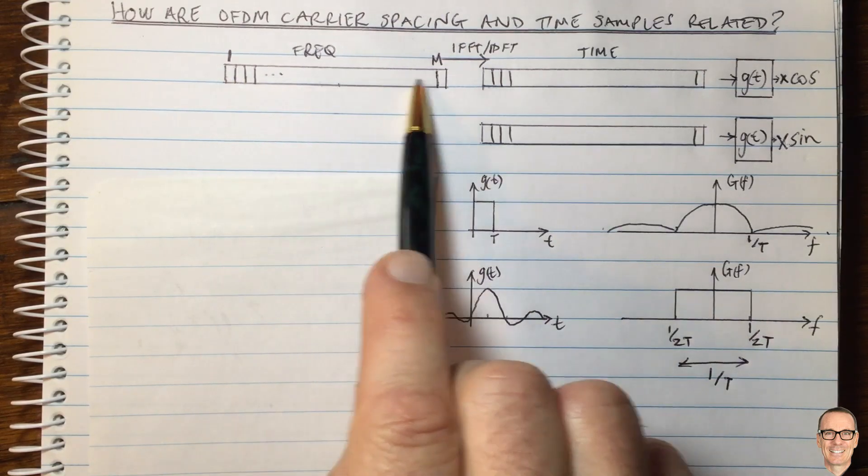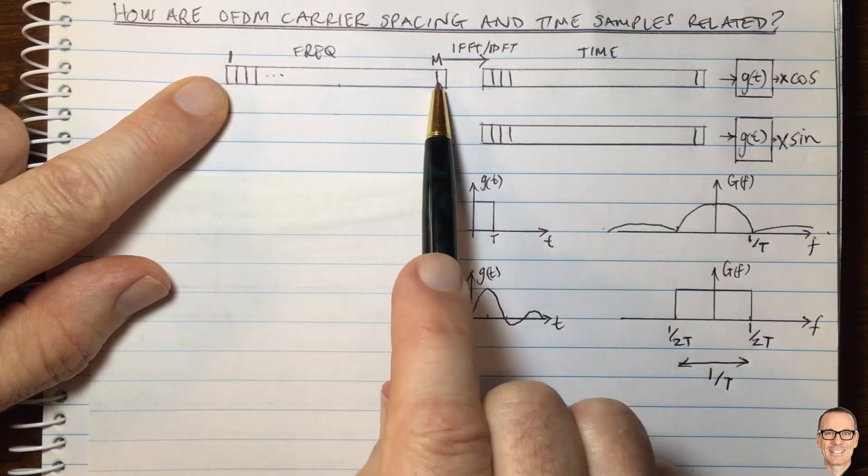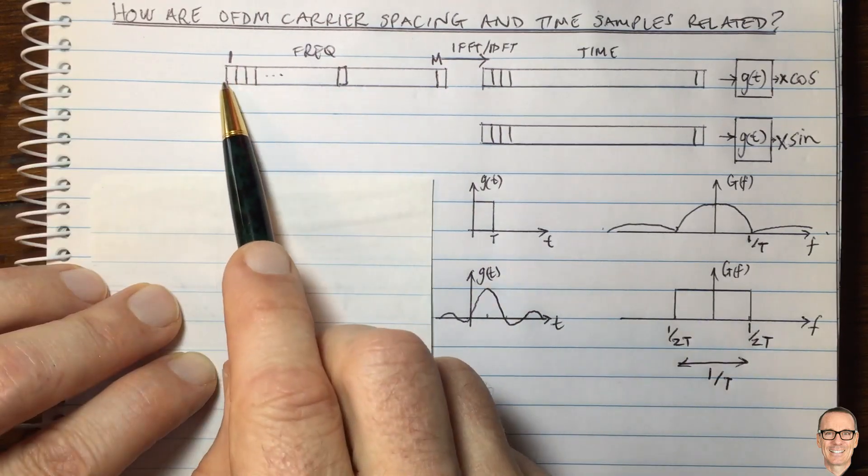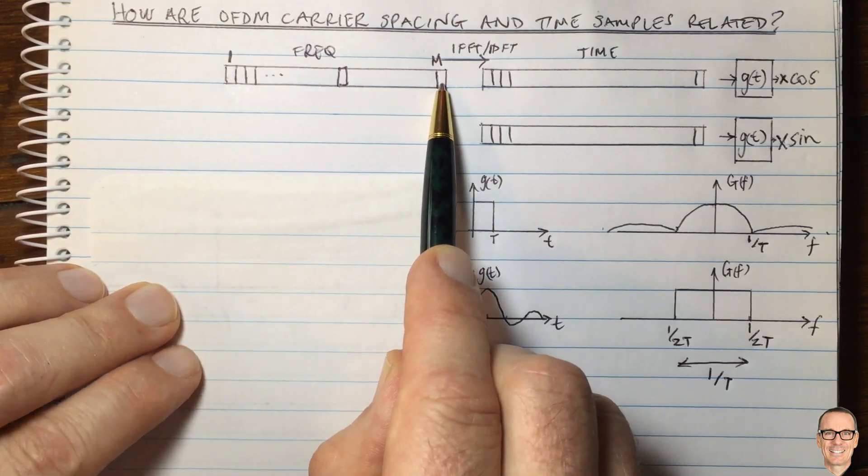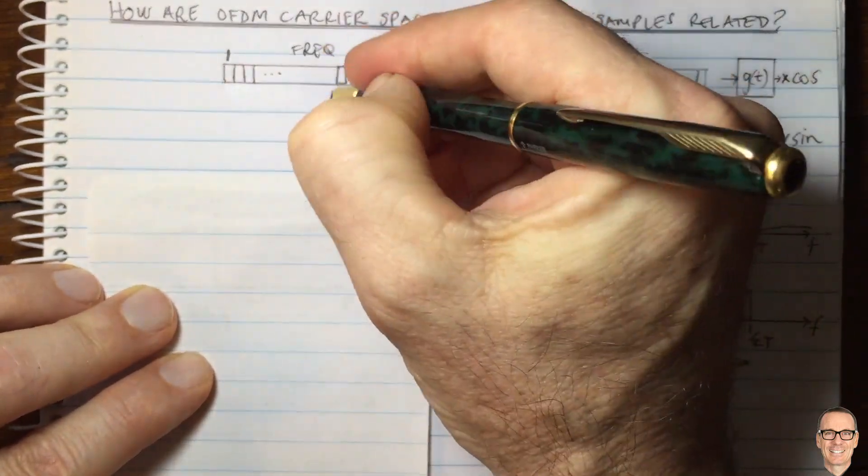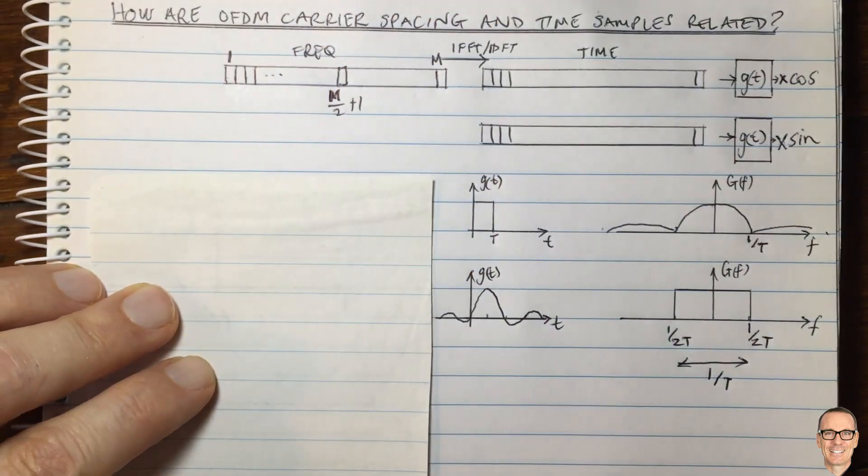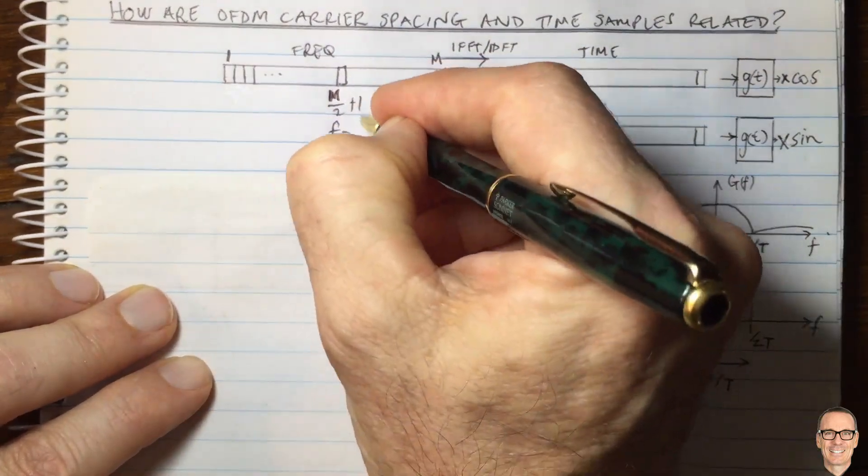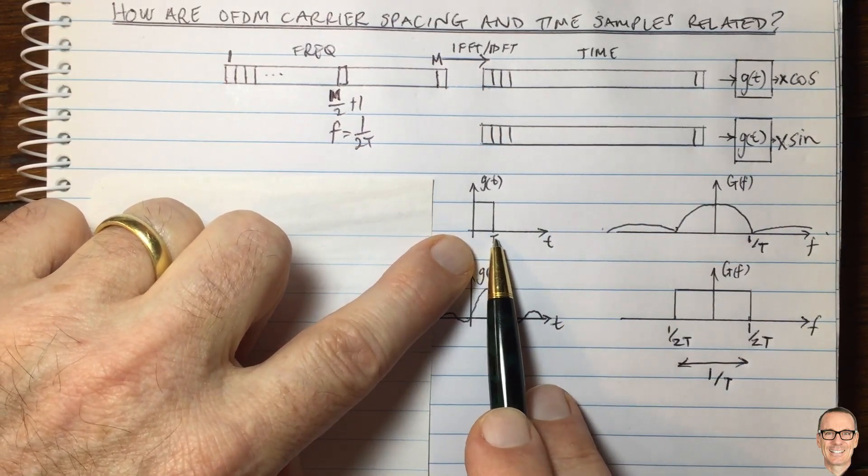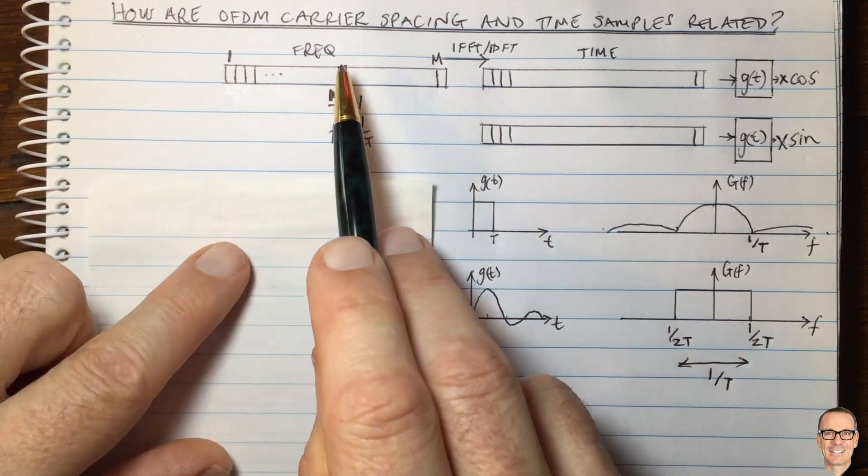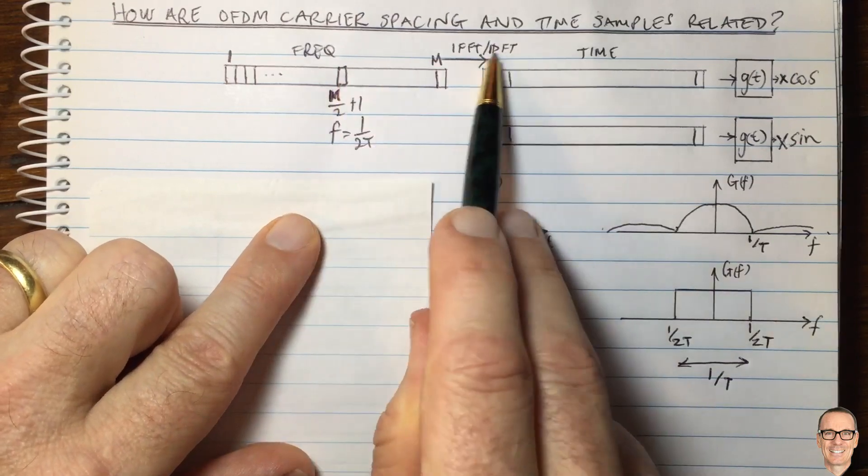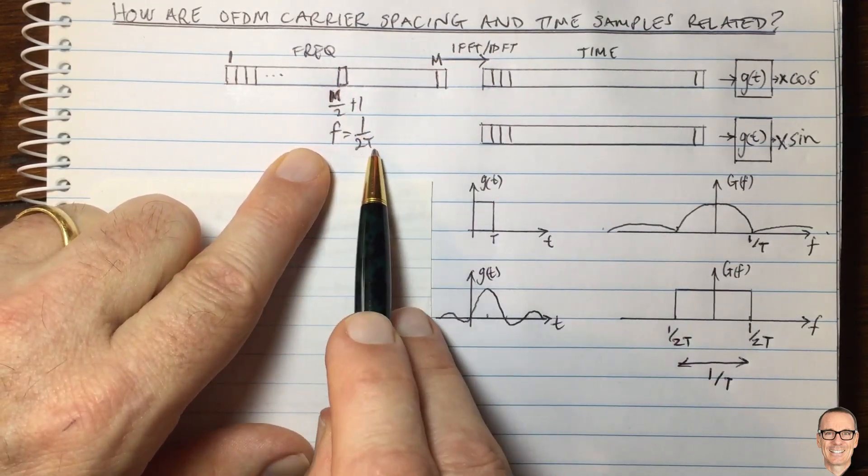Let's think how this relates back over to here, to this digital vector in the frequency domain, which is where we've put our complex constellation points that we want to go in each of the subcarriers. There's a video on the channel relating the elements of the DFT to real frequencies. We know that the element at M divided by two plus one, that element along this vector here, that element there, corresponds to the Nyquist frequency. That is one divided by two T. If we are sending our time samples out at a rate of one on T, because they're length T long, so they're going out at a rate of one on T, then the frequency of this, this is a vector remember just of numbers, complex numbers, but that corresponds to a frequency when you're putting it through the DFT, an IDFT, corresponds to a frequency of one divided by two T.